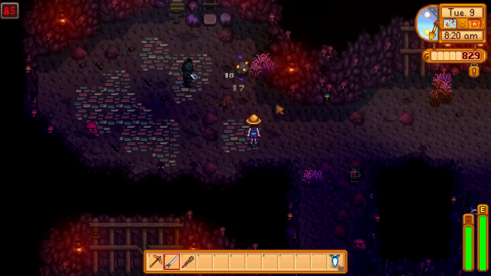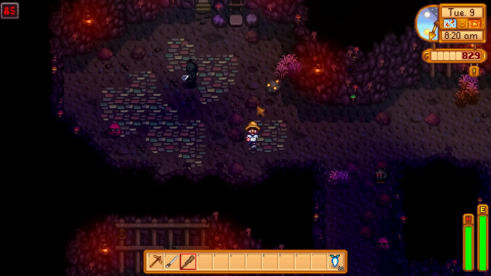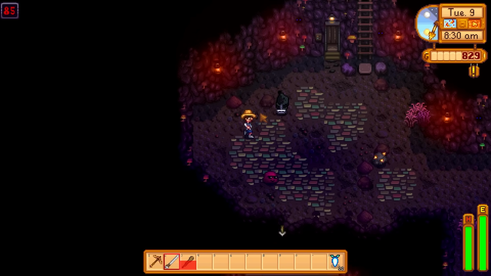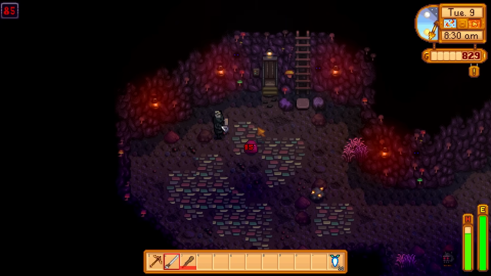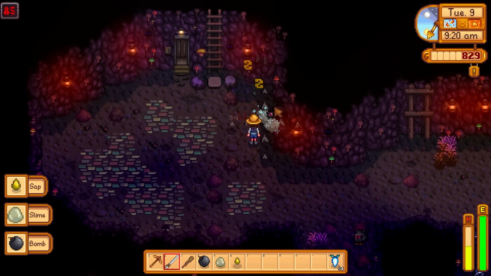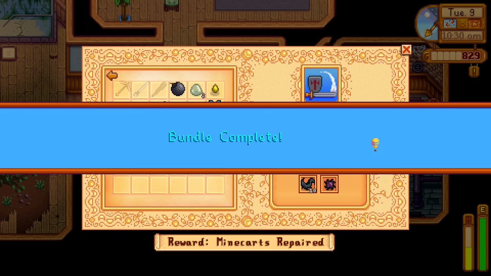However, this means I'm gonna have to take on the dangerous mine's incredibly tough enemies that I have neither the defense nor the firepower to take on. The main thing I need to do is avoid the shots of the shadow sniper, as they will completely blind me for a couple seconds, quickly racking up damage. But with some good dodging and a lot of snow yams, I'm able to defeat the sniper and grab myself a void essence, the final item I need to complete the boiler room.